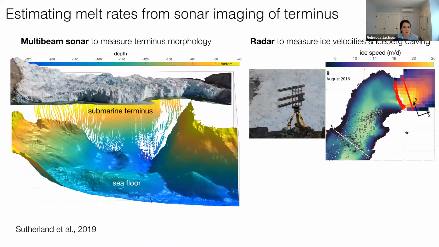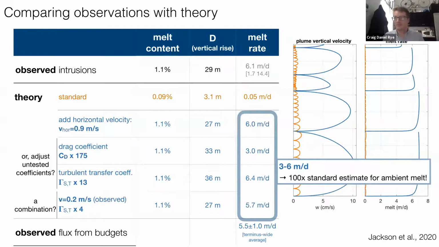Thanks. Okay, the last line here is what I'm going to show in the last part of this talk: we have independent estimates of the total fluxes coming off the glacier, and I'll get into this, but they also suggest a melt rate across the terminus of about 5 meters per day. So that's another somewhat corroborating piece of evidence. And then the final piece I want to mention that aligns with this idea that melt rates are significantly higher than we expect from theory.